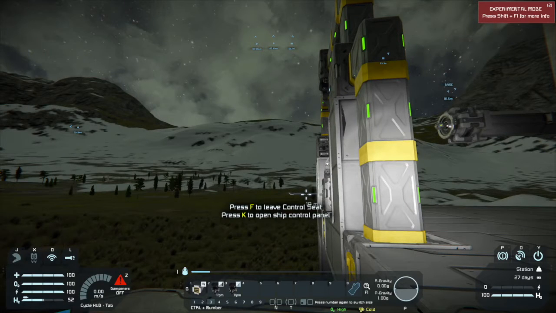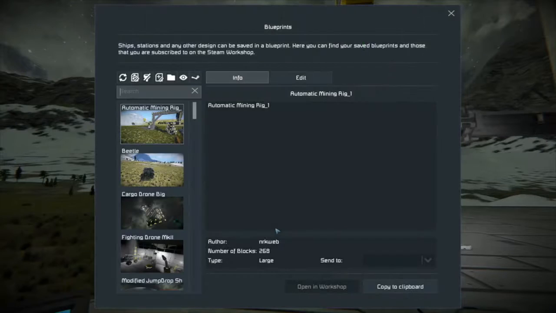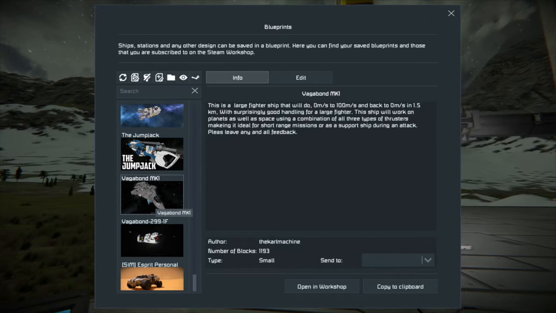I'll just reverse my pistons, and it's going out at 0.2 meters per second. While that is going out, I will go into my projector, shipbuilding projector. In my blueprints, I have found a blueprint on the great internet from a guy named the Call Machine, and he has made this large fighter. With that, I will first try out my ship printer, and secondly, when that's done, I will go hunt one of those cargo ships to see how well I fare.